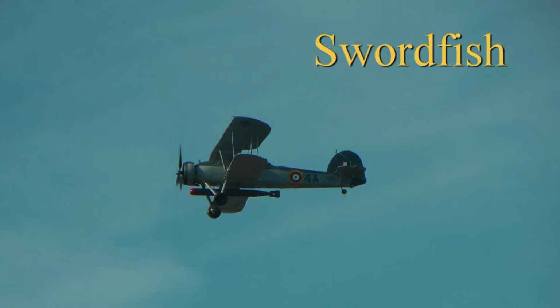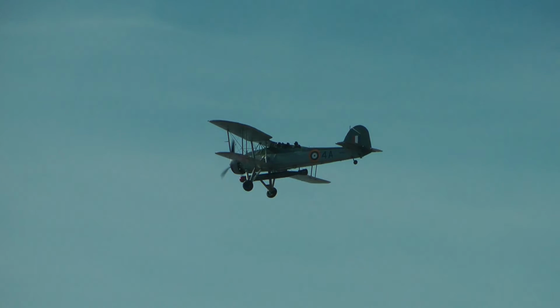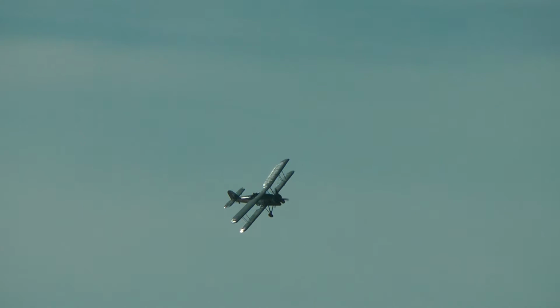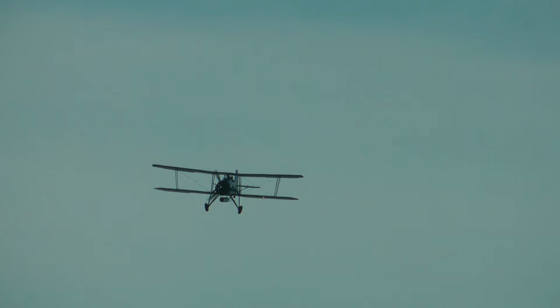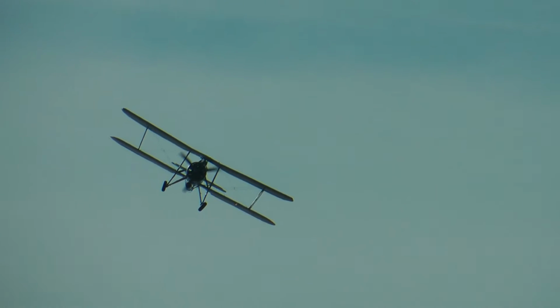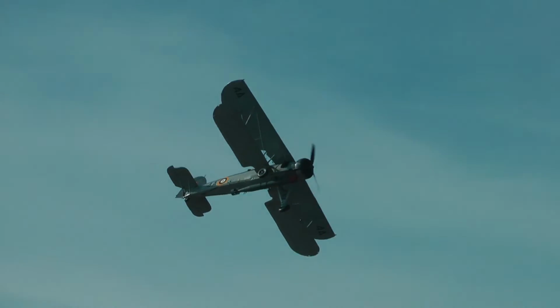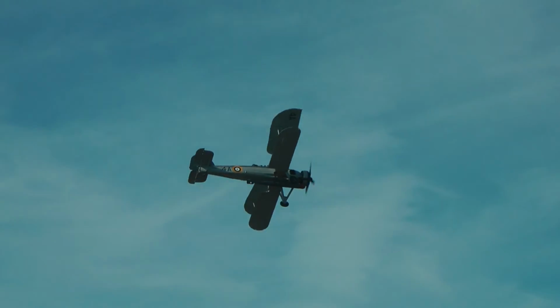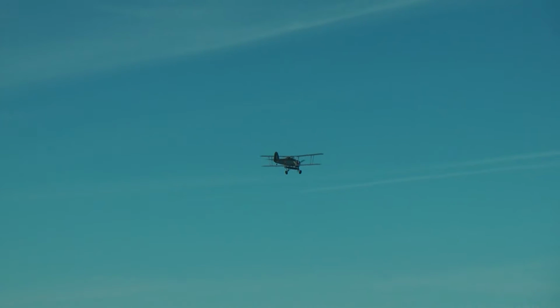Please welcome the Royal Navy's Swordfish. Now, despite the Pegasus engine being the cutting edge of technology in 1934, it actually only managed to propel the Fish at a stately 90 knots cruise when laden, and 80 knots when you had a torpedo underneath. I'm sure they flew in the odd tornado as well. And the crew were not afforded much comfort, as you can see. There's no heater and no fabric covering in the open cockpit and very little shelter.